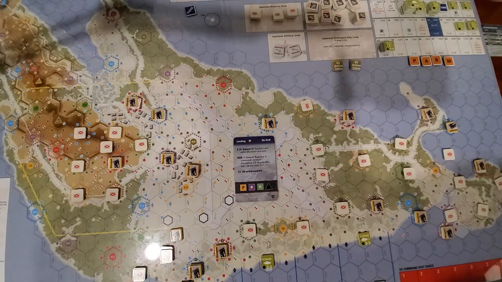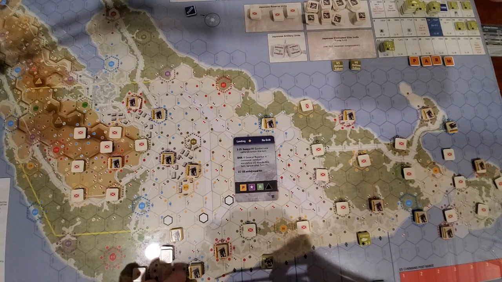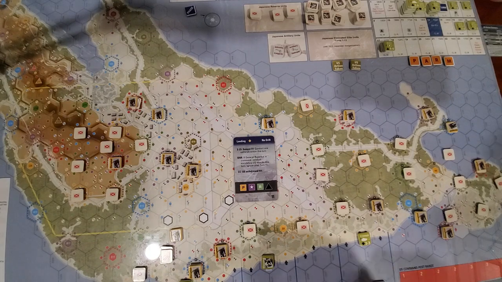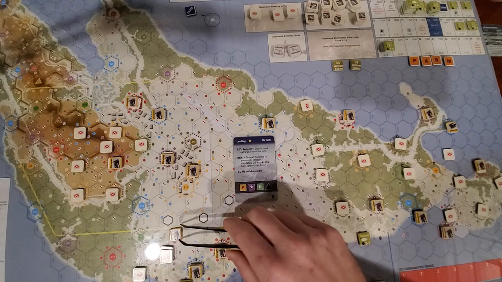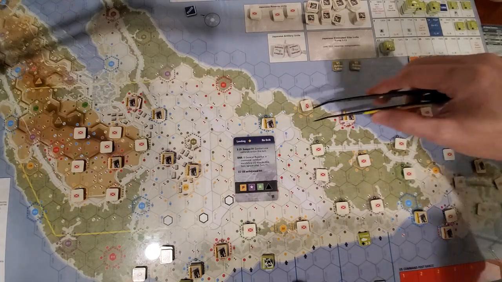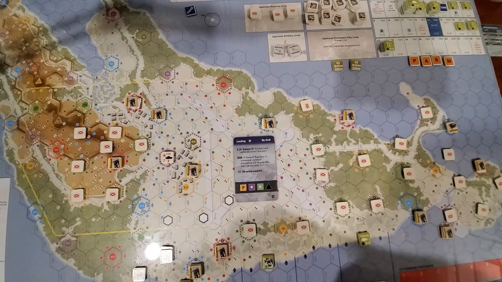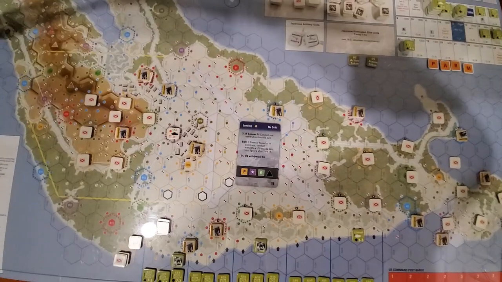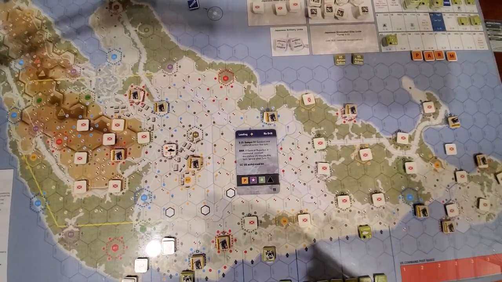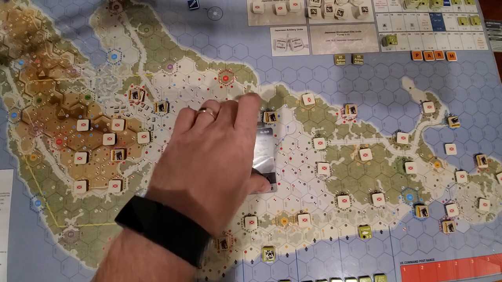Oh, I forgot. Disrupted and disrupted. They lose a step and they're disrupted. Sorry. So, any yellows? Yellow's not. Purple is. So all the purples are no longer disrupted, including this armor all the way up here. There we go. We're good there.